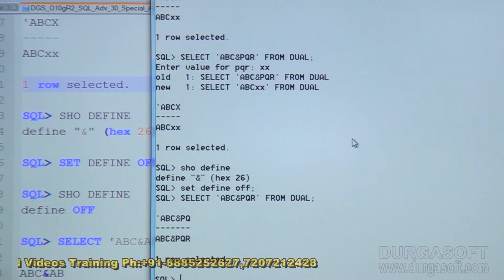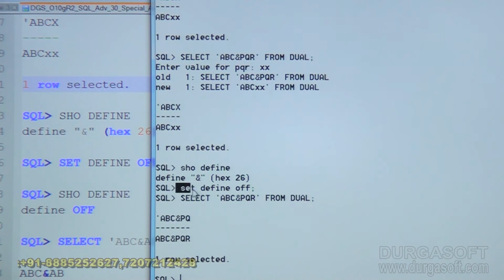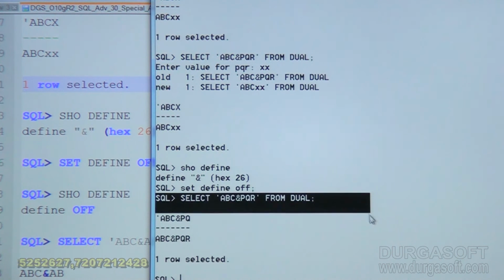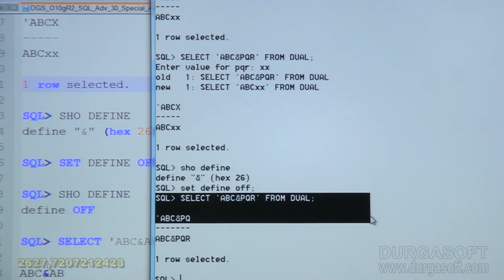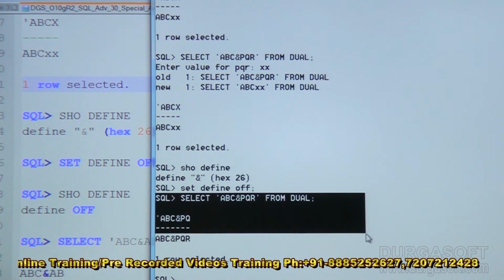First of all, do not use ampersand. If at all you have used, or you are not sure whether ampersand is there or not, before starting the deployment, set the value of define to off, and then compile the code or deploy the code. Then it will not ask for any values of ampersand variables. See, now we can see the ABC and PQR as it is.